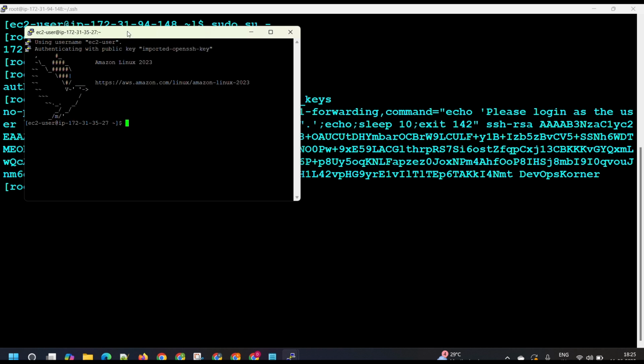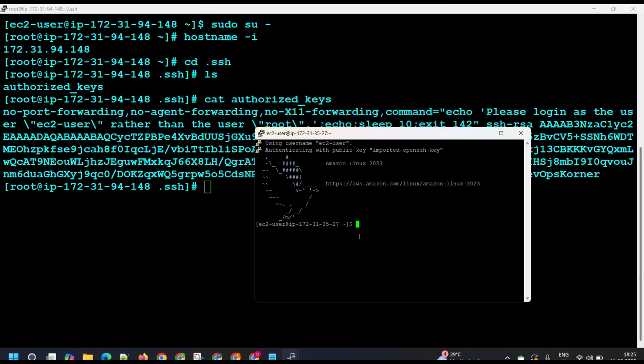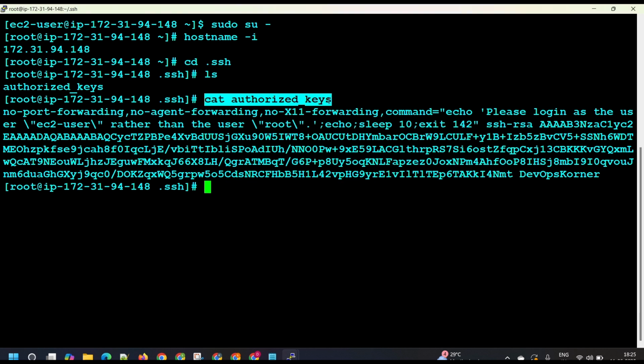Right? See, I'm able to connect. We can copy the key from one region to another region. So if you observe here, the same key you can see here as well.